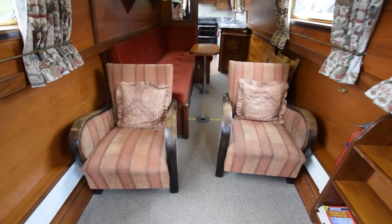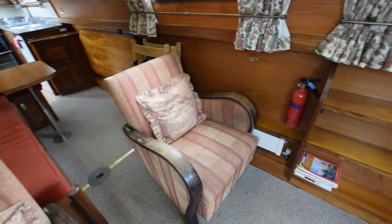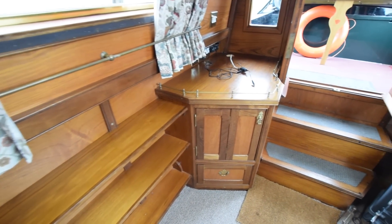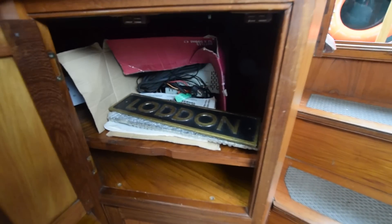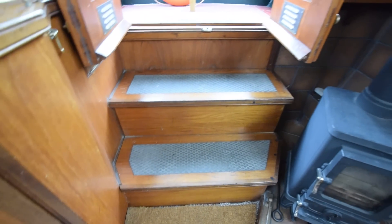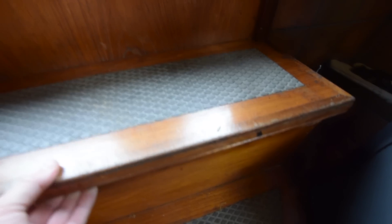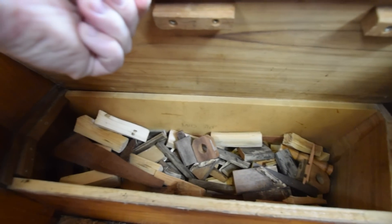The saloon is eight feet eight inches long. Like a cottage sitting around it — it's really sweet. A couple of armchairs. She's fitted out in oak face ply with oak trim. There's a TV aerial point in the corner on that shelf. There is a Moonraker Digipro TV aerial on the roof for the television. There's an awful lot of cupboards and storage places on the boat, including storage under this step as well.